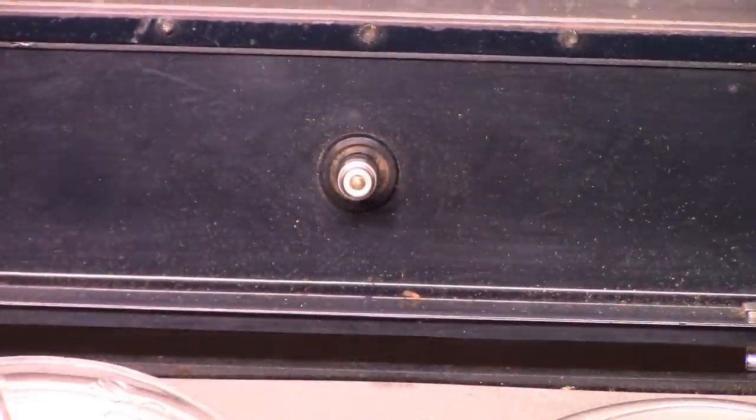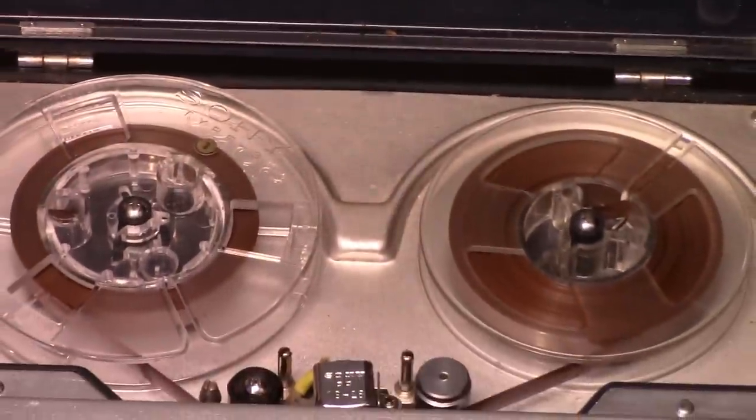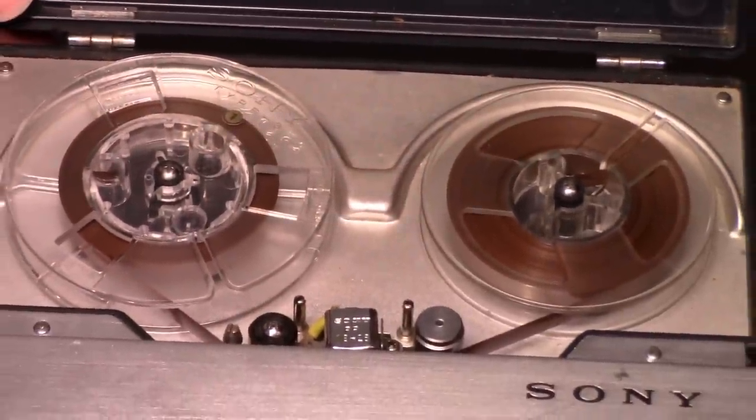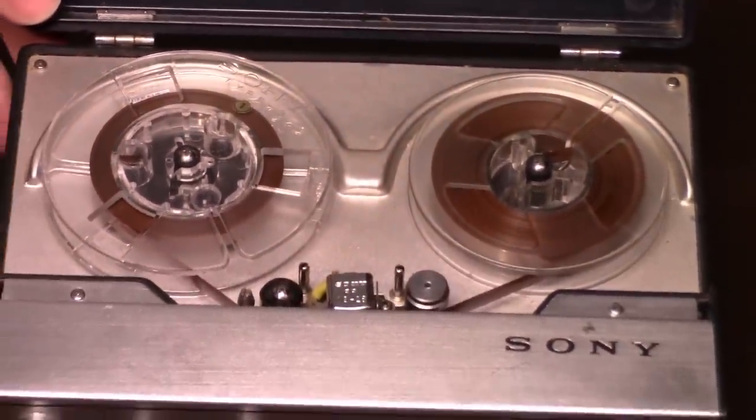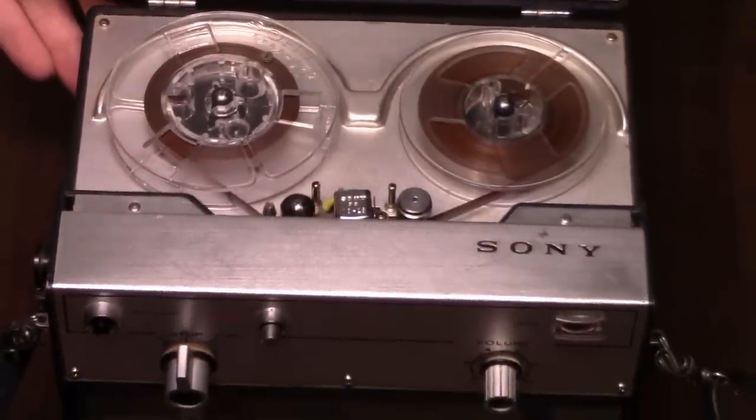Now, although theoretically you could run this recorder at 15/16 inches per second without any capstan sleeve, the pinch roller does not quite have enough pressure to go all the way to the thinner diameter capstan when there is no sleeve.